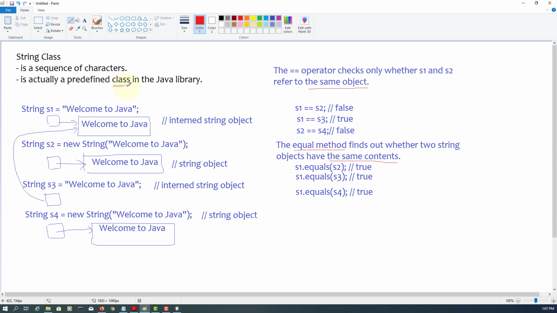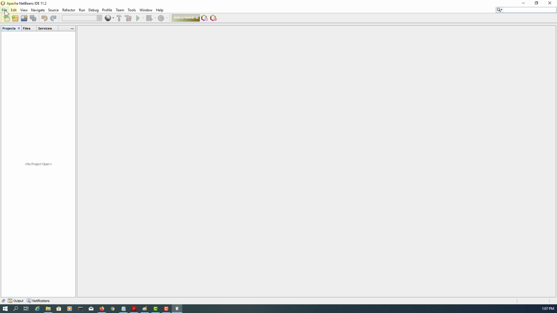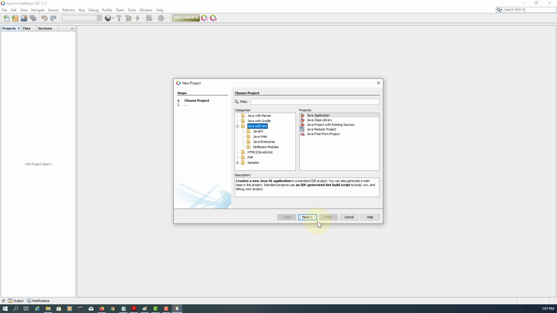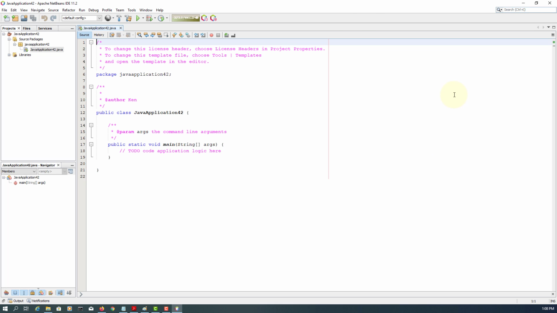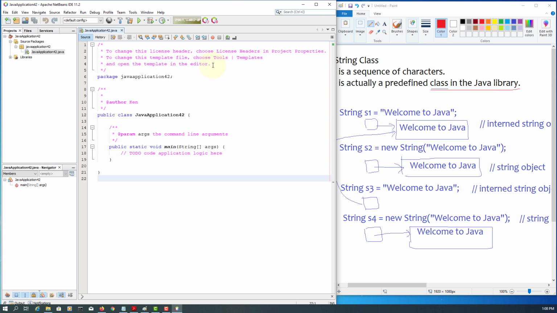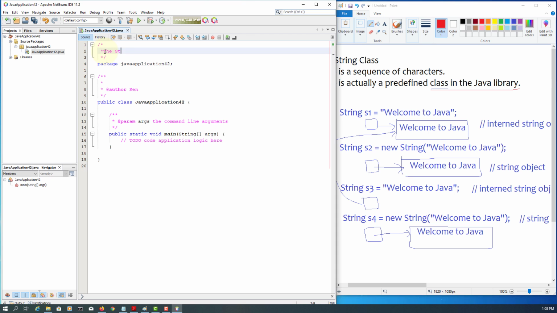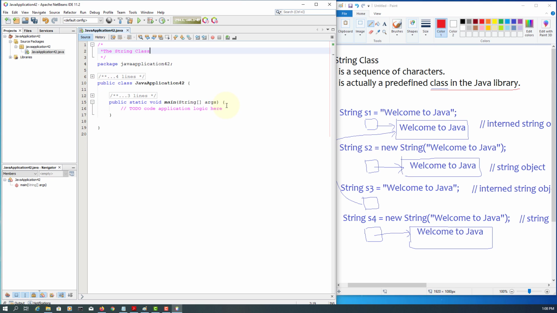So just look at the equals method that comes with the String class in the Java library. Let me quickly demonstrate. Again, I'm going to use the same examples.